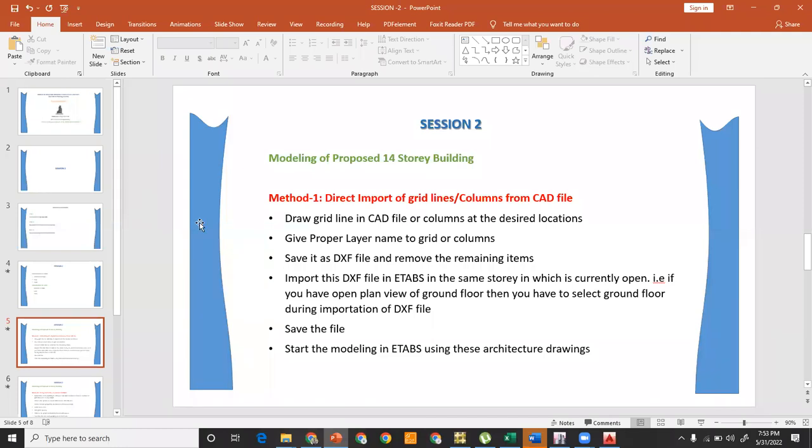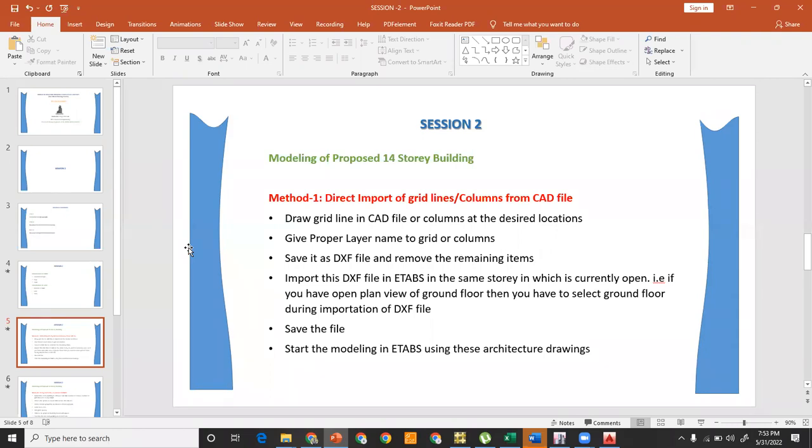And if it is not given by the architect, then you, as the engineer, have to give proper locations to the columns and draw the grid lines by drafting yourself. And then you have to give proper layer names to the grids and columns. And then you have to save it as a DXF file and remove the remaining items in order to export this file into ETABS, right?